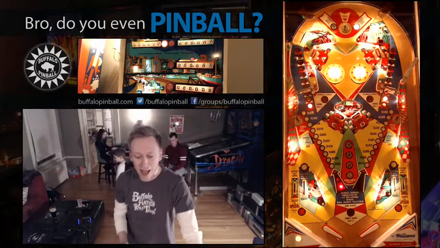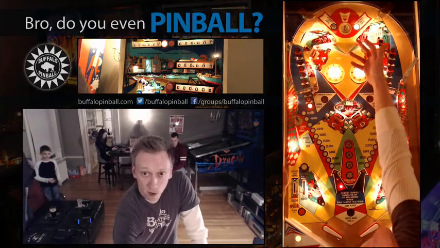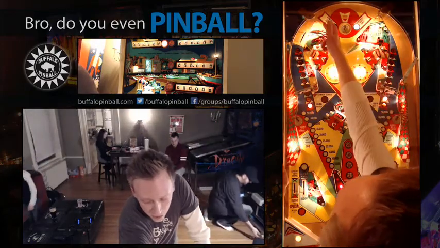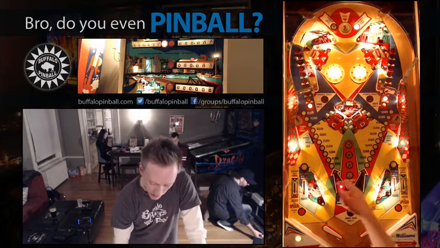So right off the bat, we have a scoop up here. If it falls in, it will advance the bonus. If this is lit, it advances the bonus on the right. If this is lit, it advances the bonus on the left. Your bonus is right here and right there.